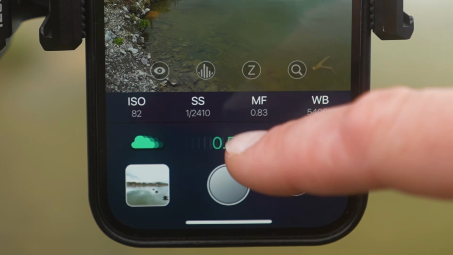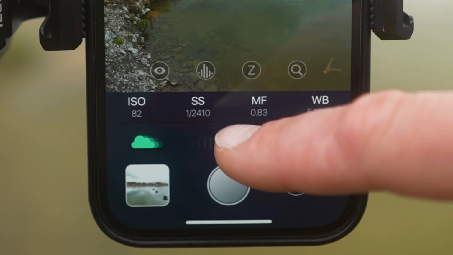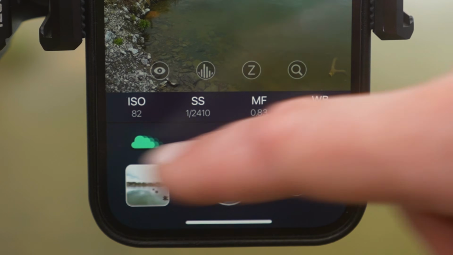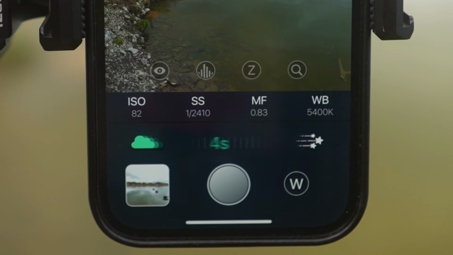In the middle is the capture duration slider. It goes from 1 second all the way to 2 hours, and a bulb, which is unlimited. You would manually press the shutter button to close the capture. Great! That is simple, but what capture duration to select?